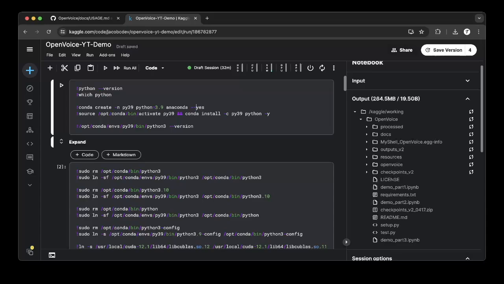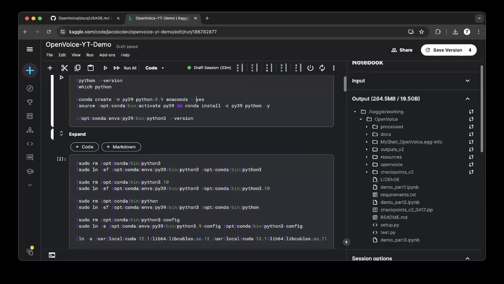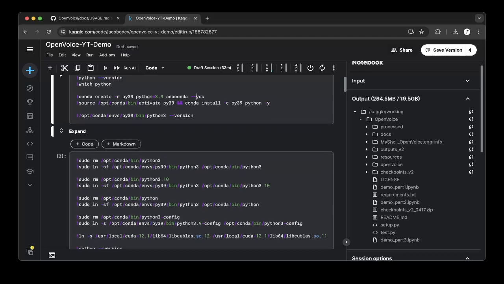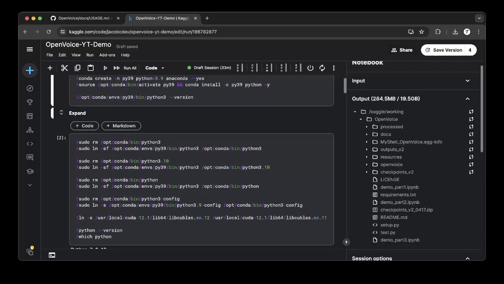So first, if you want to run OpenVoice on Kaggle.com, you have to do some pre-processing because I think Python 3.9 does work, but Python 3.10 somehow has some problems. So first, you have to check out the Python version, and then you have to create a conda environment using Python 3.9 as a default Python, and you do need to run those scripts that's described in here, and then we can check the Python library of the conda environment.